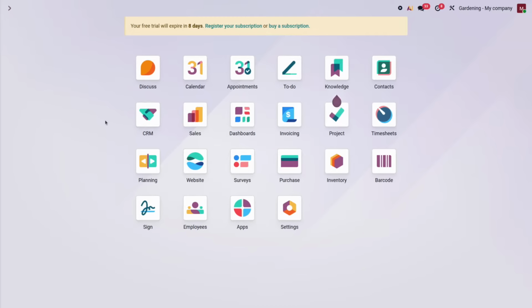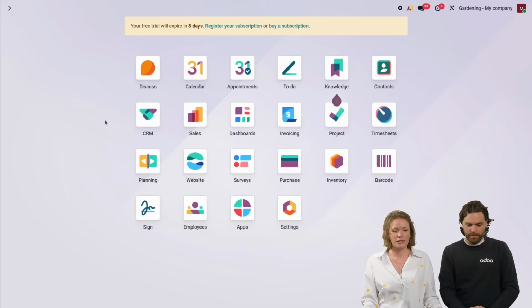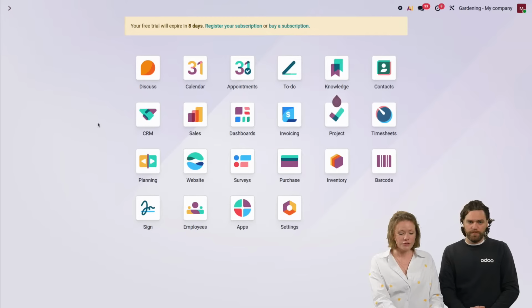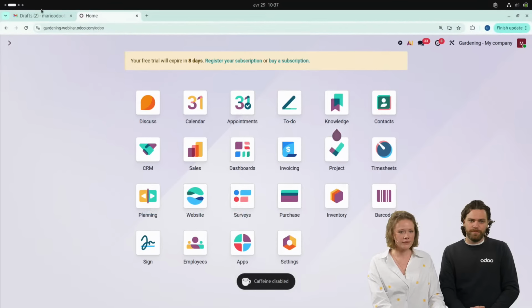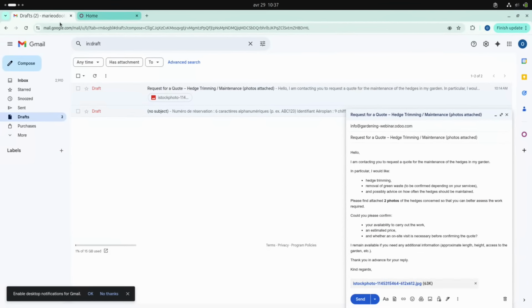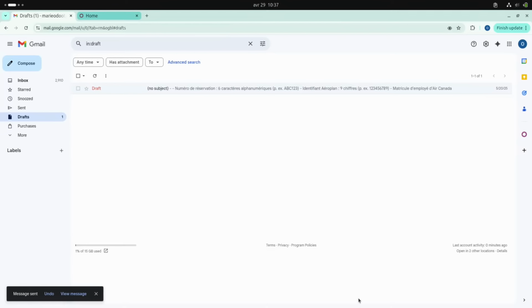So instead of having a lot of emails that you have to treat, maybe filter as well, and you don't have time to manage those, it's super easy here to manage them directly from Odoo, and then to have all your quotations you can send based on those requests. So the first example for the CRM was the website form, as Mathieu showed us. Second option, if I'm a potential customer, I could simply send you a classic email, explaining my project, maybe adding a specific picture of my garden or things I would like.